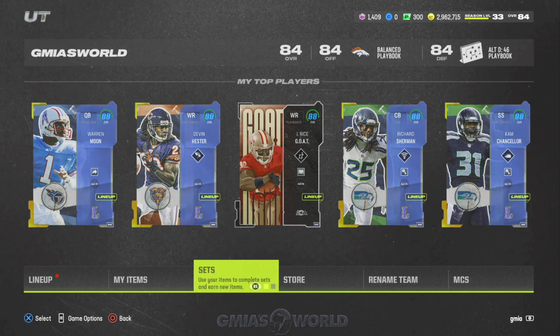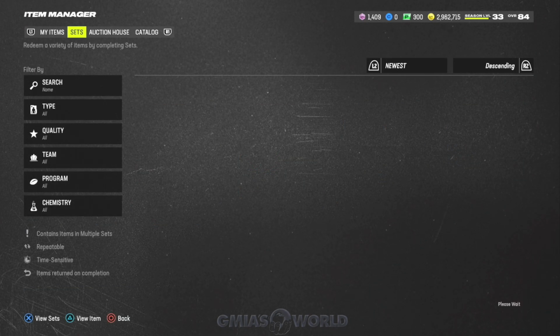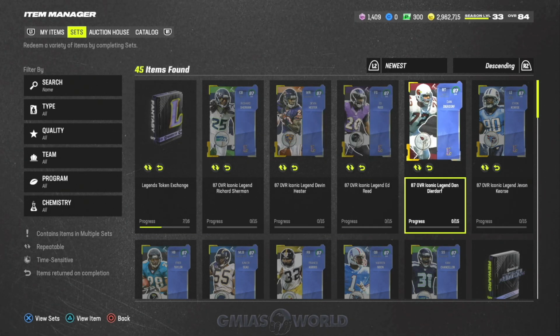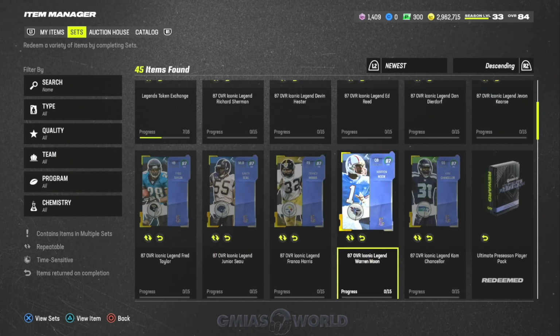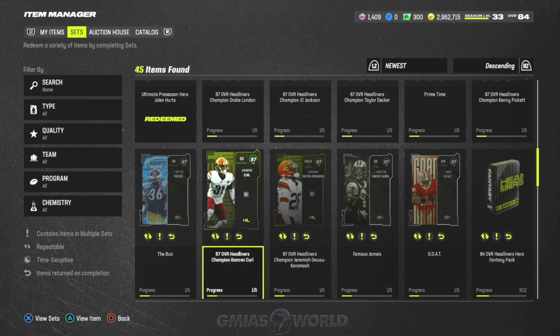The first thing that you're going to want to do is go to your sets, all right? It is very important that you understand the way the system is for this game this year. They are not going to be giving us certain sets to make the lower level cards of certain features. For instance, the legends are going to be unique. If you go through this right now and look at all the sets in the item manager, one of the things that you notice, right?